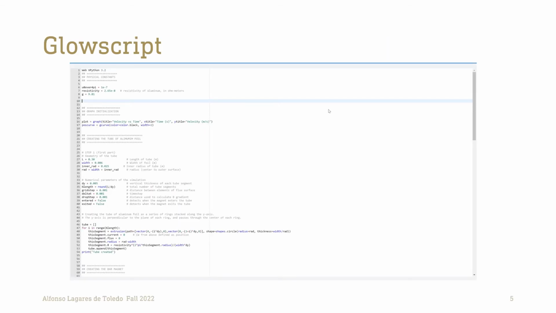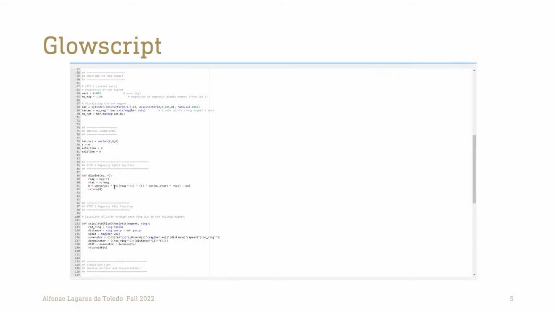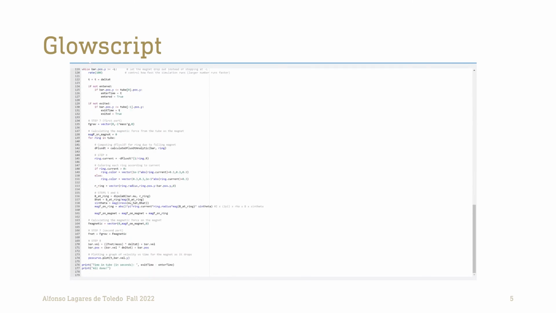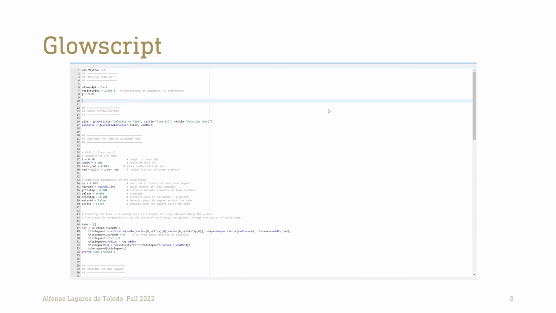This observed phenomenon was then built using Glowscript. The aluminum tube was simulated as a series of infinitesimally small loops, and the effect of the induced magnetic field on the aluminum tube by the bar magnet was calculated. The magnetic force on the magnet caused by these induced fields was calculated, and its effect on the fall velocity of the bar magnet was computed. The simulation outputs a velocity graph and time estimate for the magnet's fall duration as a function of its mass, length, and diameter of the tube and magnetic moment.